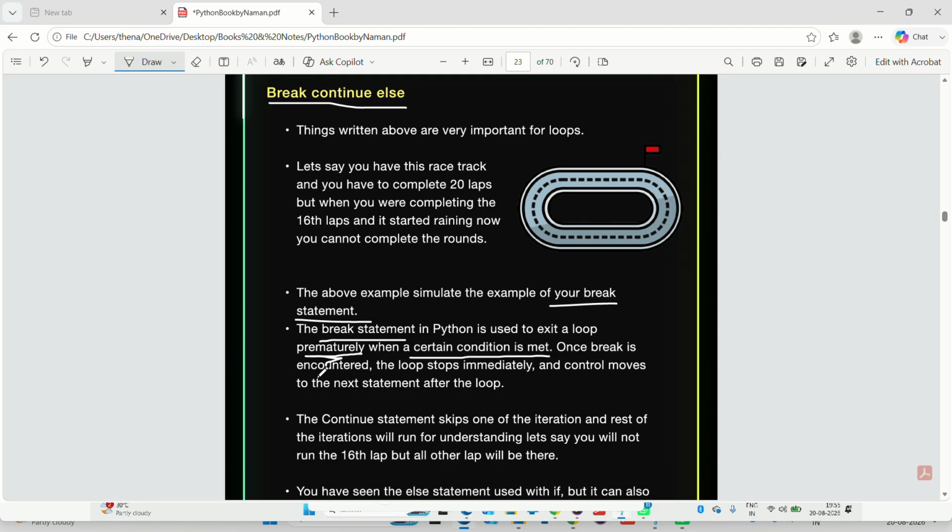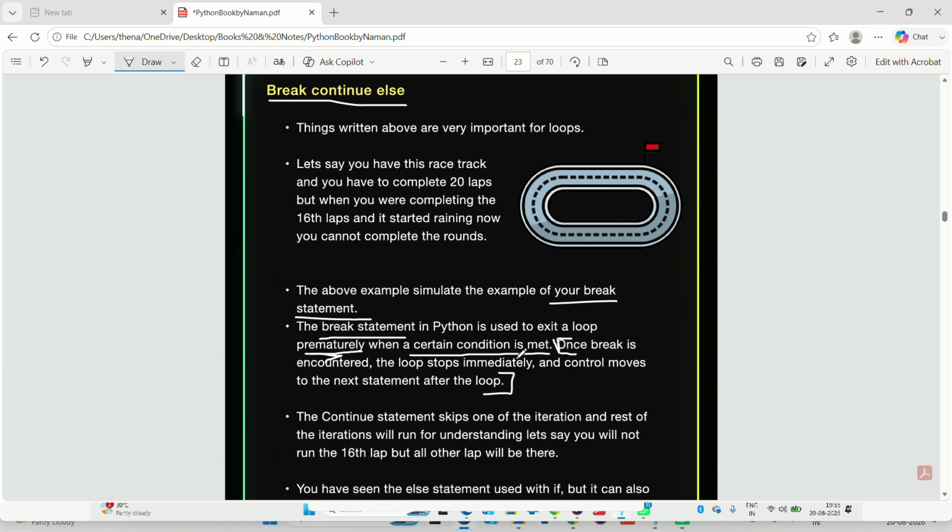Once break is encountered, the loop stops immediately and control moves to the next statement after the loop. Remember this point.